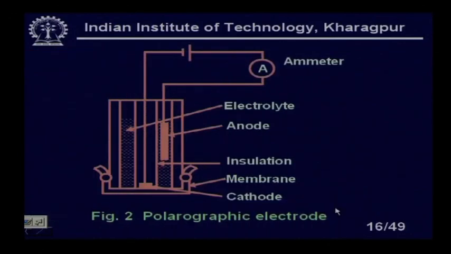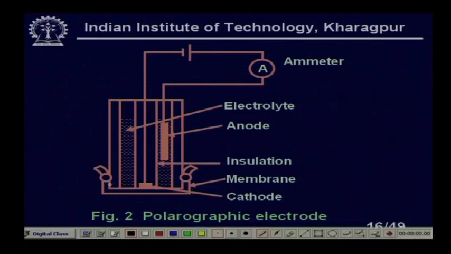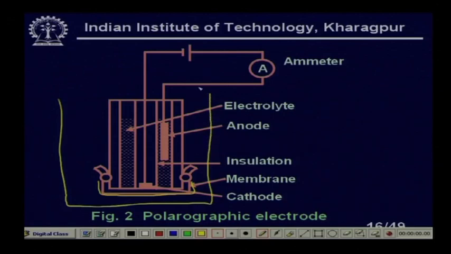Now, this is our polarographic electrode, you can see this electrode. Okay. It is basically cylindrical in nature. You see, I have an ammeter which is basically a micro ammeter. Okay. We have a polarogram, we have a cathode, there is a membrane, this is the membrane, you can see. This is our membrane, the permeable membrane. The gas can permeate, most of the ions will be blocked here, because this entire thing, please note, will be dipped in the reactor itself or in the wastewater.